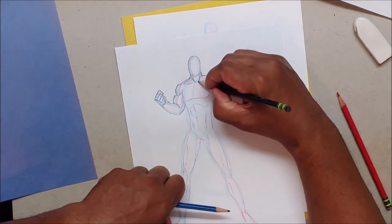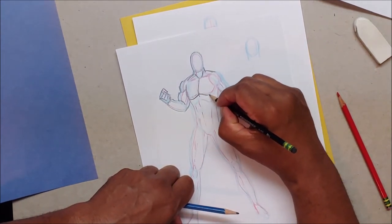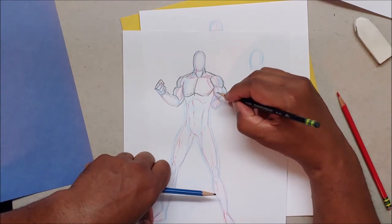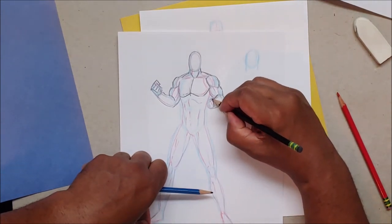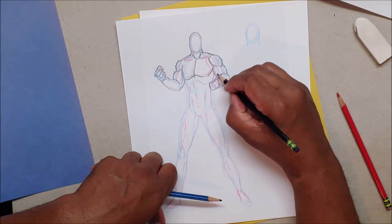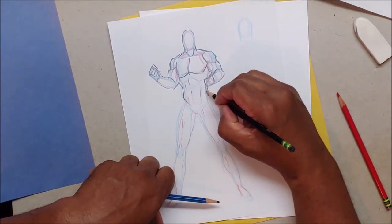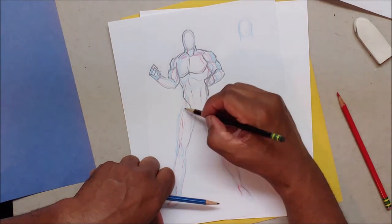You want to get that neck muscle. Definitely going to do that chest, one solid line, the delt, all these one solid lines that came in. That's a little too close, but that's okay, because you can still use the cylinder. The lat should be way, way out here coming in. Give him a little more waist. And then I'll definitely show where the love handles are for somebody big. But if you're covering up with a uniform, then you won't see it, or a belt or something.